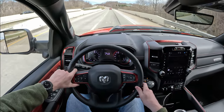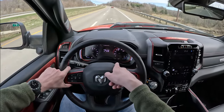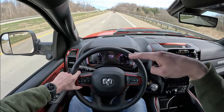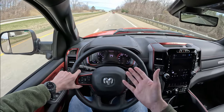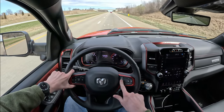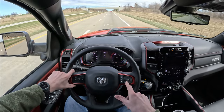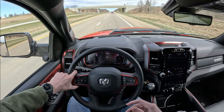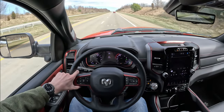But anyways, now that you can see that we are cruising on the highway, the air suspension went into an aerodynamic mode. The truck's kind of like this, trying to get better fuel economy. That's a pretty cool feature. You do have a choice to either enable adaptive cruise here or regular cruise control by just clicking this and set, which is super nice that you have the choice to do both of them. I find that super convenient.